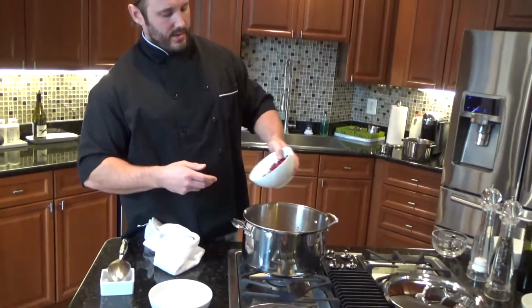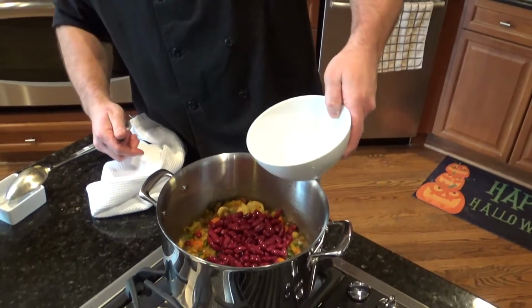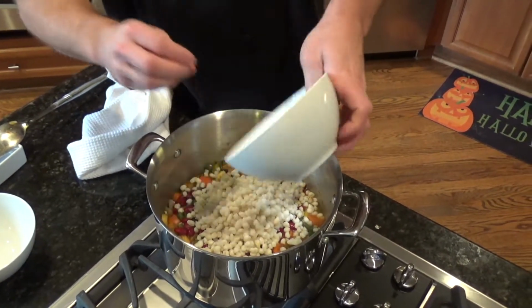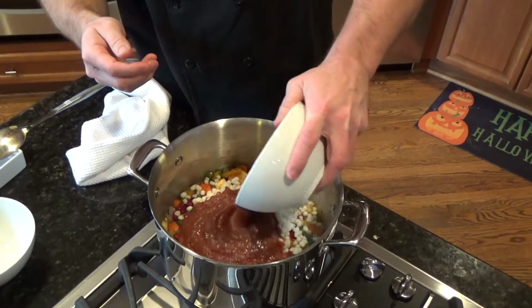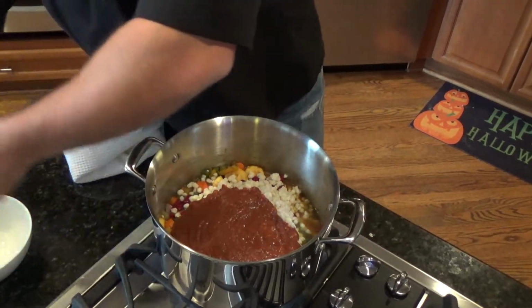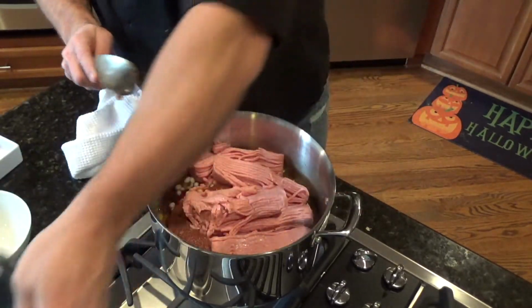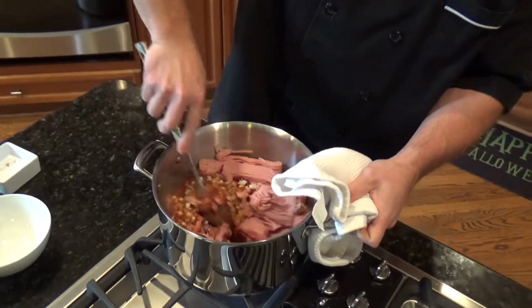So now we're going to throw in the kidney beans. And throw in about 2 cups of water. Going to throw in the hominy. Get all that in there. Going to throw in the adobo sauce. Going to throw in the ground turkey. Mix that all together. We're going to bring it to a boil, you guys.